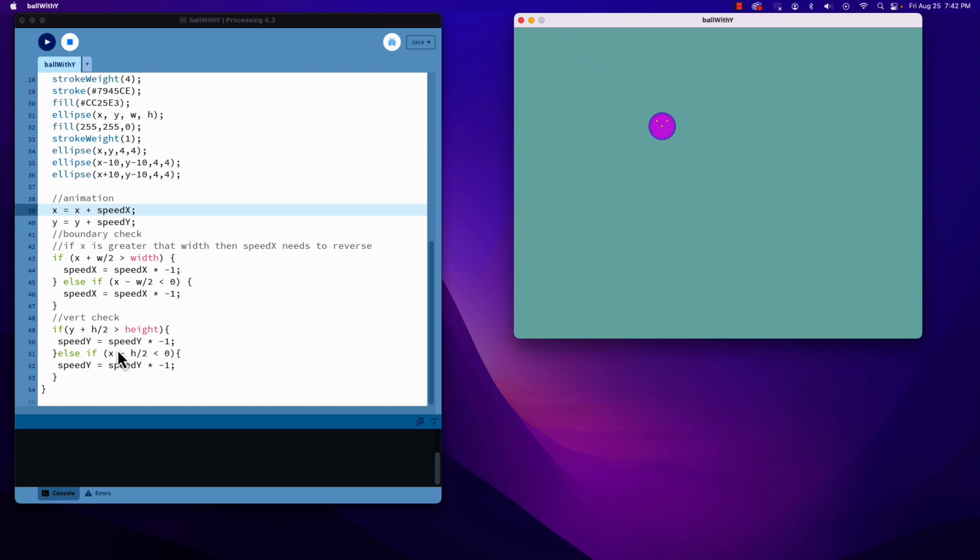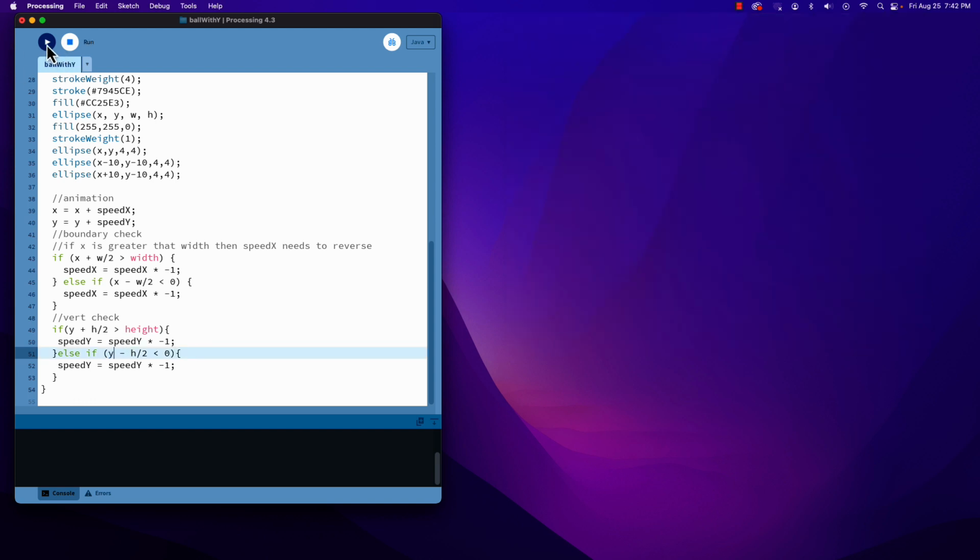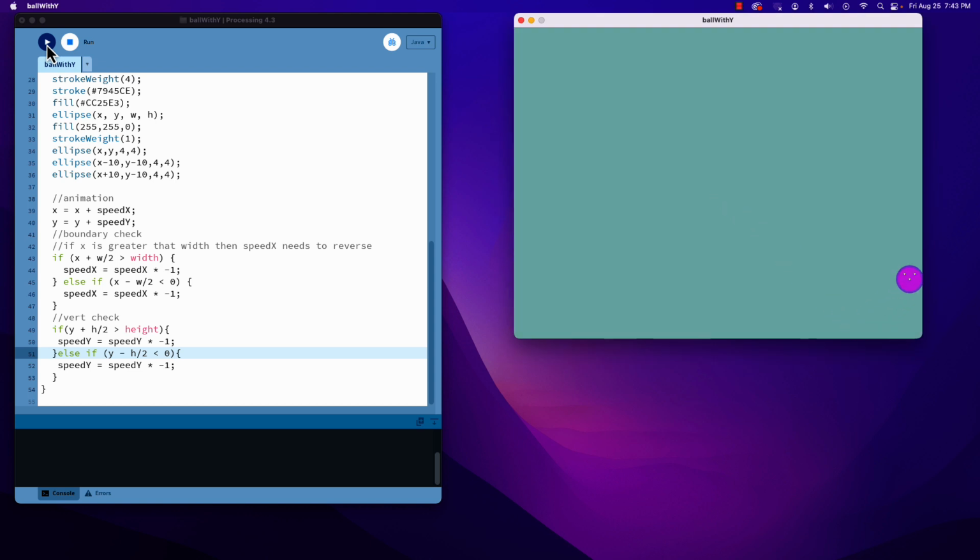Looking in the code, sometimes you run into problems where you copy paste and forget to change items. In this case, because I was talking and looking at what I had for the X code and then just retyping it for the Y code, I typed the X. So now let's hit play and we should see it now bounce properly off the top of our screen.